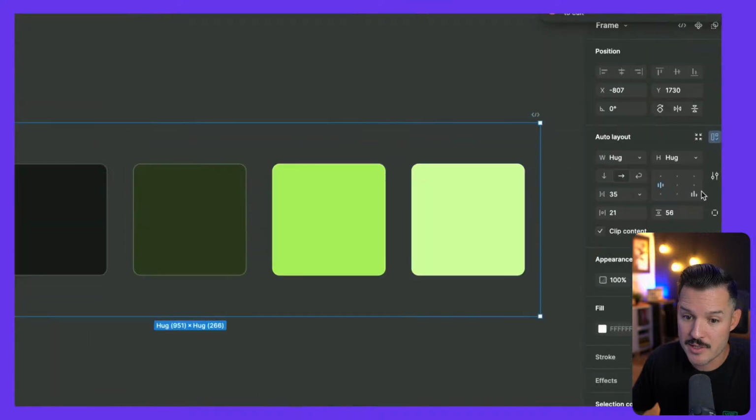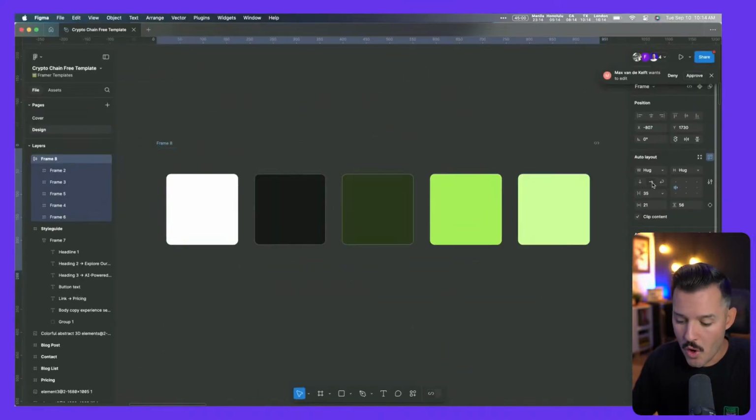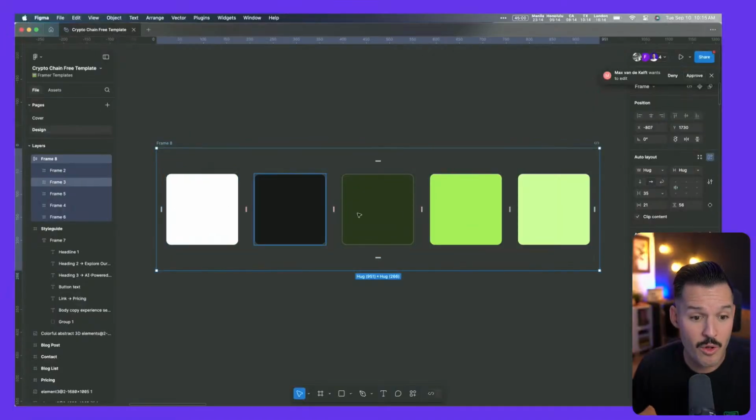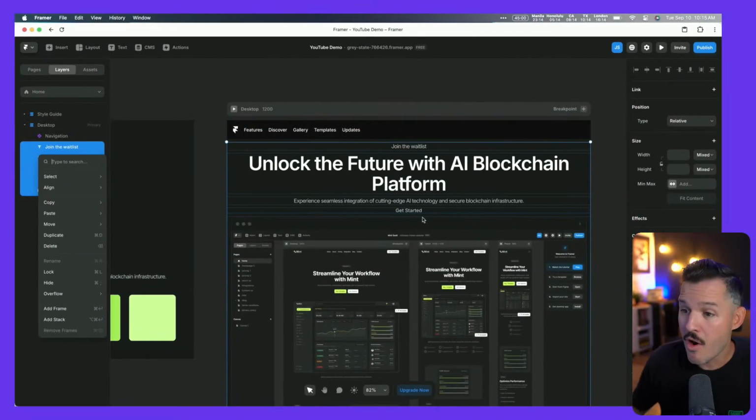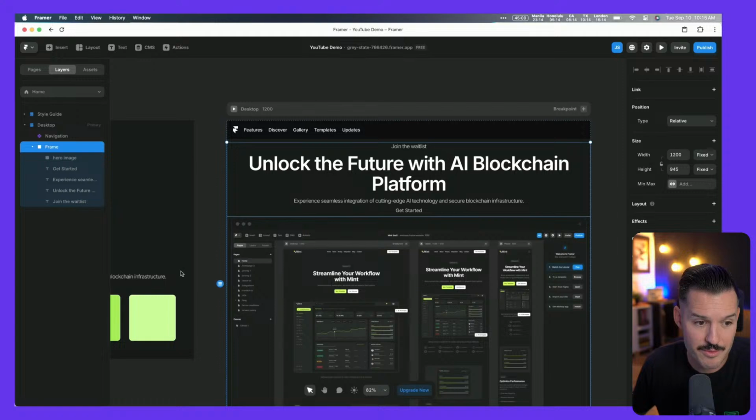My layout is currently moving from left to right. I can make it move from top to bottom. So when we add auto layout in Figma, we have layout control, and that parent container now dictates quite a bit of the behavior of the children inside, the children being all of the elements. Well, that's the same thing over here in Framer, right? So if we want to add things to a frame, we can do that. We'll just simply add them to a frame, and they're just kind of loosely contained, right?